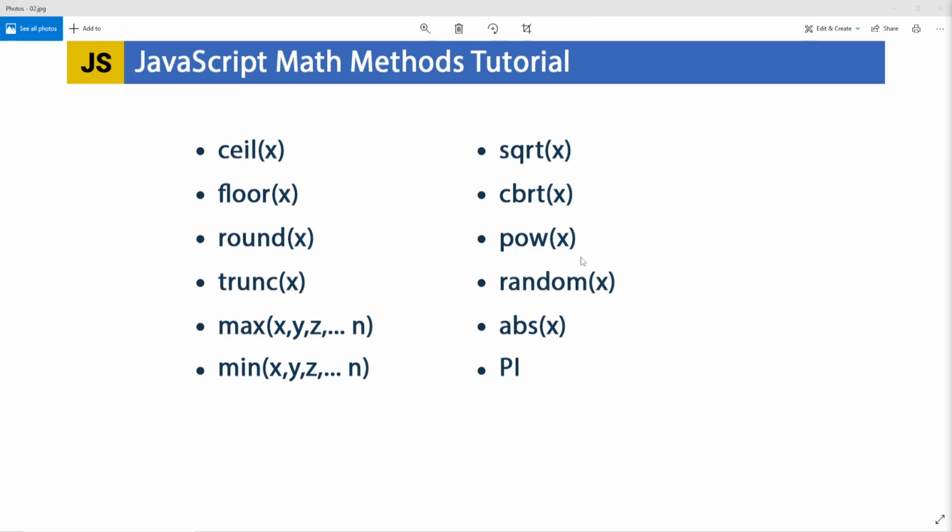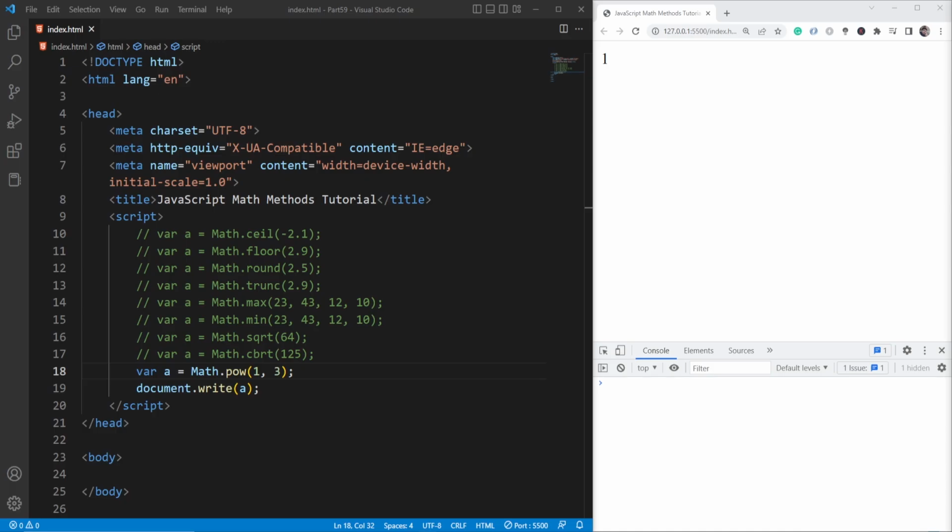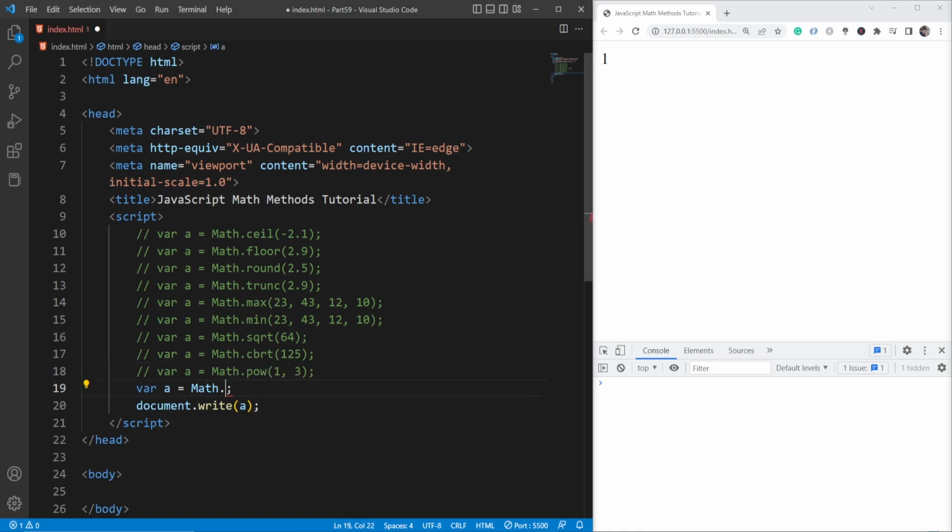Now let's talk about our next function, which is random. This function always returns a random number. So here I'm going to duplicate this line and comment out the previous one. And I'm going to type math.random. By default, it's going to return a value between 0 and 1. If I save this file, as you can see, it's written a floating number. And every time I call this function, it returns a new number.